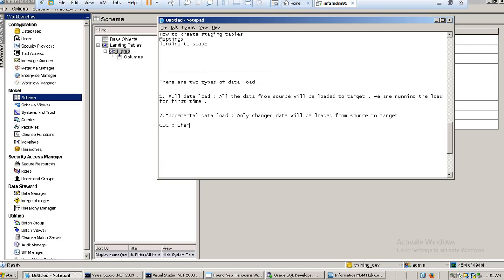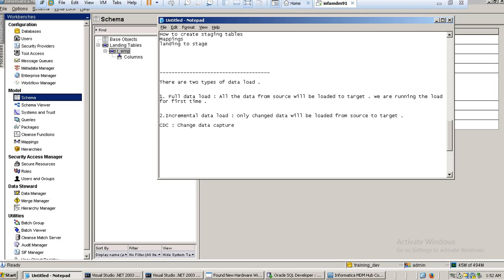That is called change data capture. Means in CDC also we are only loading the change data. So CDC and incremental are similar, and full data load is different.